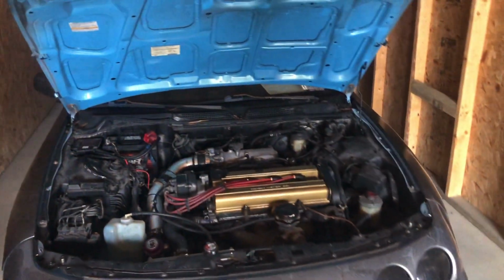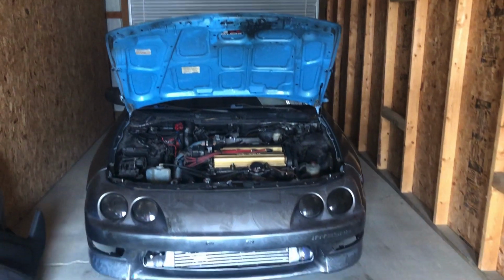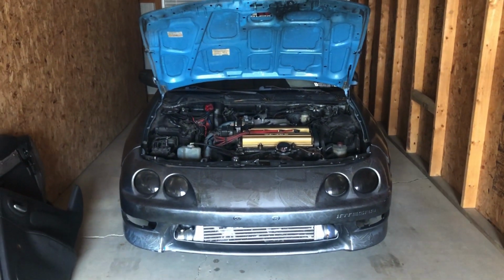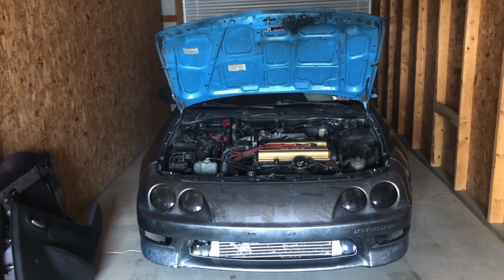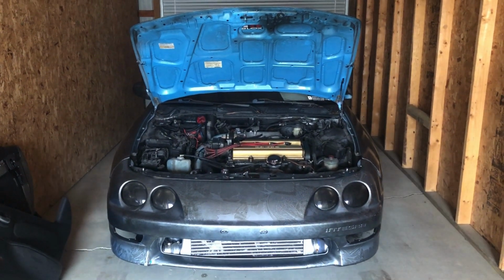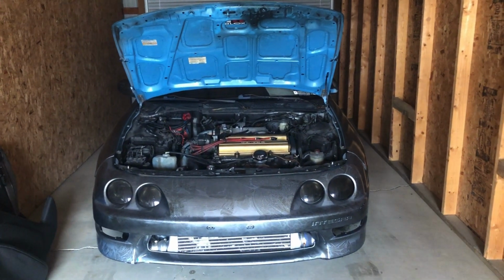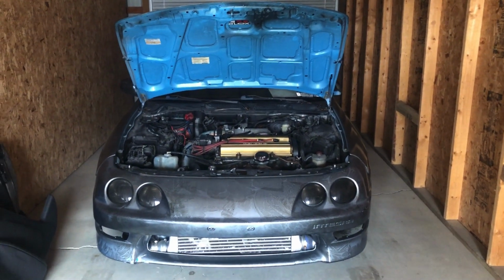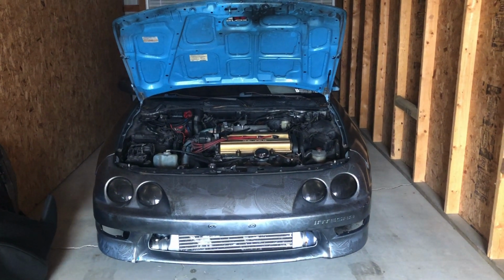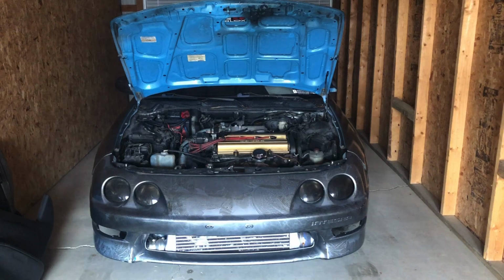It's my brother's car. In a few seconds here, we'll probably open the back gate of the storage unit so you guys can get a better look at it. Right now, we're just trying to get the car ready for 2020. We bought it late last year, and it was previously turboed, but it wasn't done right.